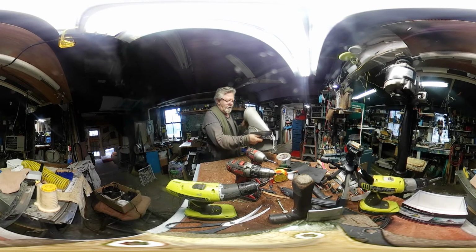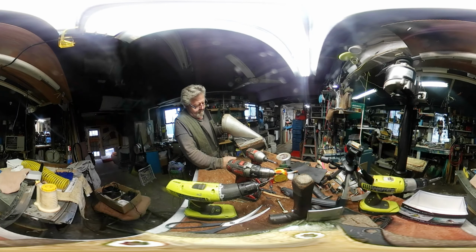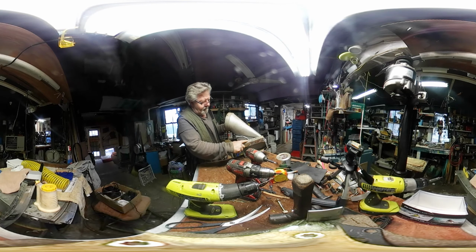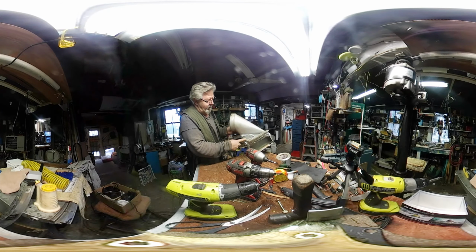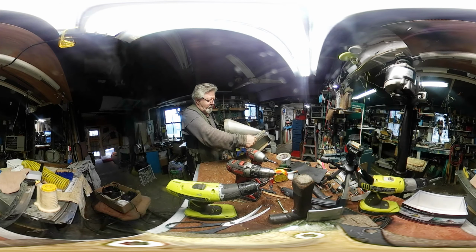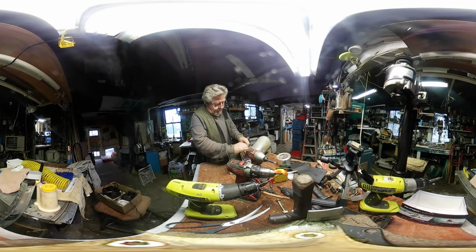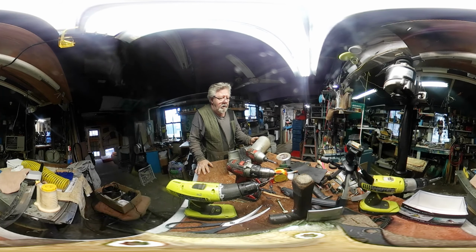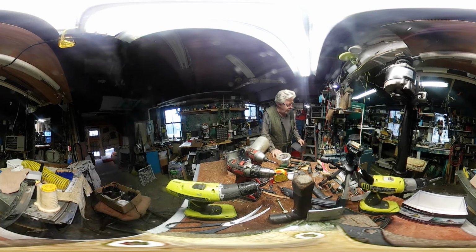All right, so what I want to do is I want to have this way a little bit more. And I want to be able to use this. So in order to do this, I have to cut this up more. And that'll let me bend this back so I get more of a cant on it. So that's kind of like what I'm trying to accomplish here. But it does work, which is a good thing.